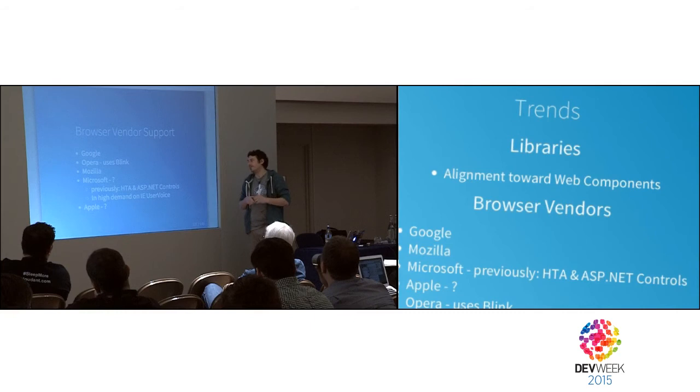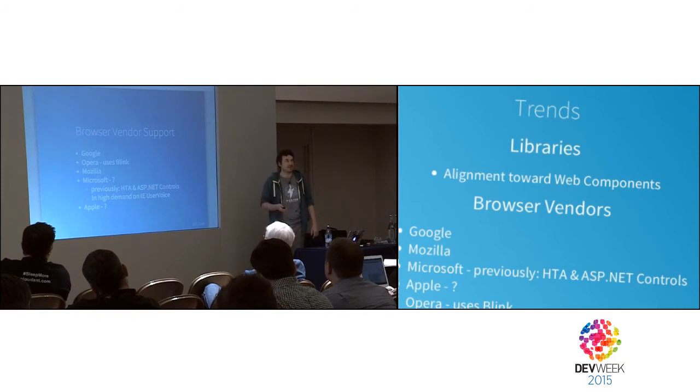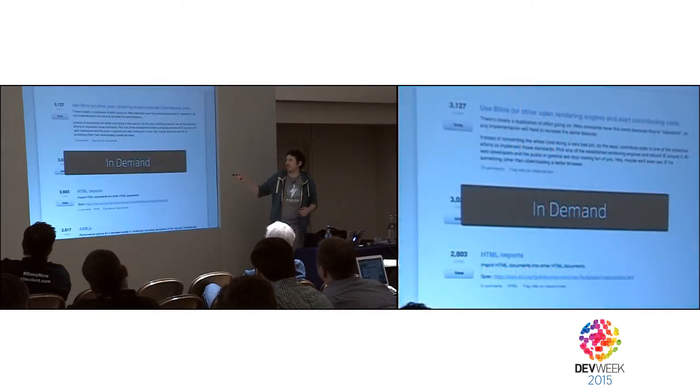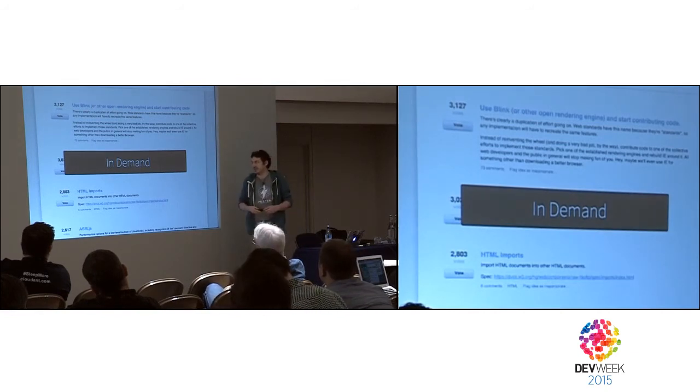Microsoft, I'm pretty confident that Microsoft are going to go that way. Did anybody ever use hypertext applications with Microsoft? Like IE6, does that just show my age? Or ASP.NET controls, which are very component-based, thinking about building component-based apps. And we saw the IE UserVoice thing, and Apple, again, we don't really know. So as I said, with IE, it's massively in demand. What is it, 2, 3, 5, and 6 of the top demanded pieces of functionality in Internet Explorer by developers.